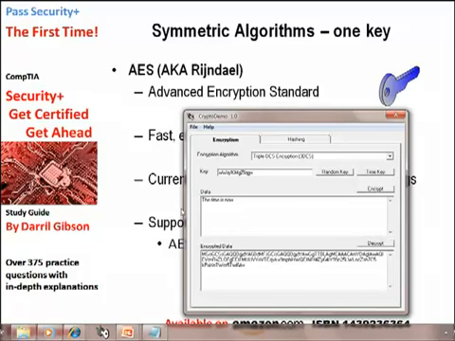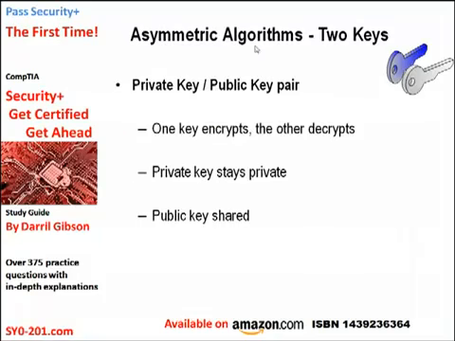or take the encrypted data and get the original text. Asymmetric algorithms use two keys. I'd like to say along the lines of symmetric is one key, asymmetric, we're adding a syllable there. Now we use two keys. And these two keys are the private key and the public key, and they are a matched pair. One key encrypts, the other key decrypts. In other words, if the public key encrypts something, only the matched private key can decrypt it. Or the other way around. If the private key encrypts it, only the matched public key can decrypt it.